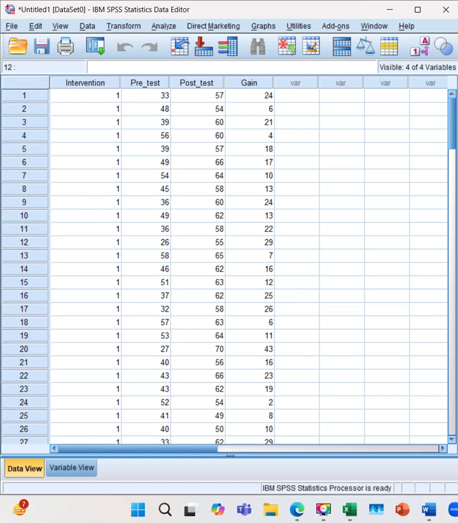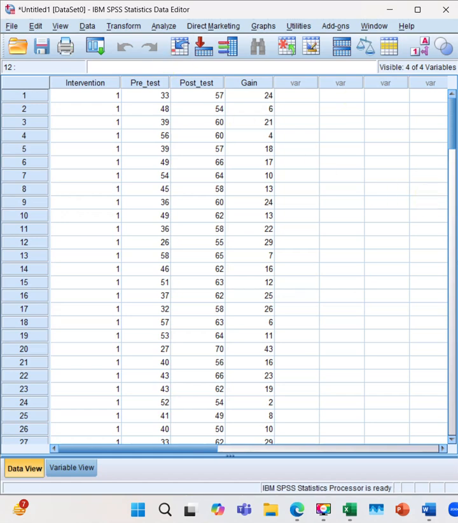So why should we check the normality on pre-test results? Hindi ba dapat sa post-test results lang or sa gain? So pre-test results to ensure that the distribution for the group is normal, meaning I don't have participants or students that have ceiling grades, sobrang tataas ng grades nila, or floor effects, so sobrang baba naman ng grades nila. So this is one way to check that as well.